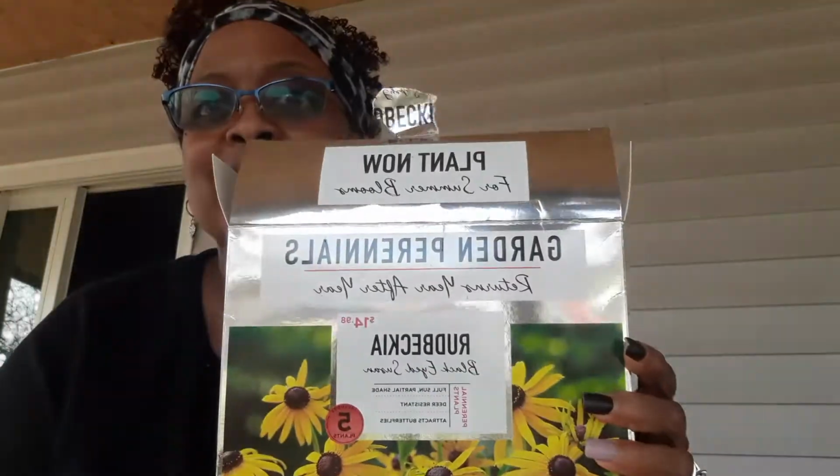Well, what makes you feel better than putting something in the ground? Well, in this case, planting something. So today, I'm going to plant Rudbeckia. Can you see that? Rudbeckia. Sounds like Rebecca, but not quite. A little fancier. And they're also called black-eyed Susans.